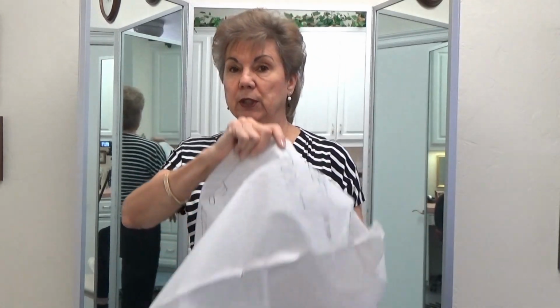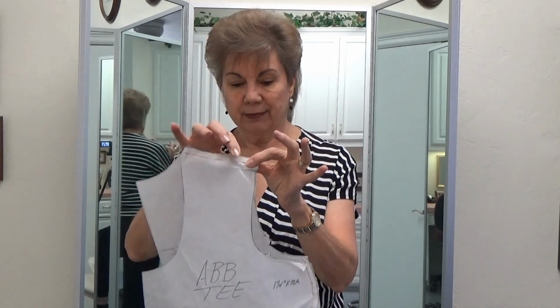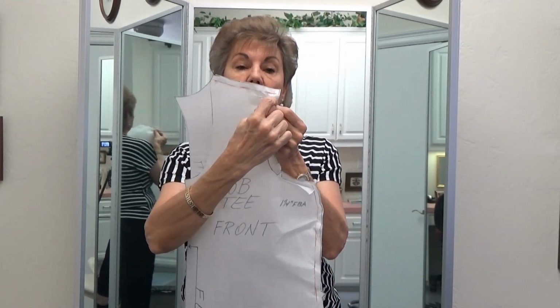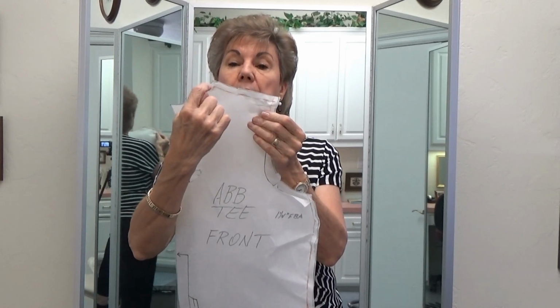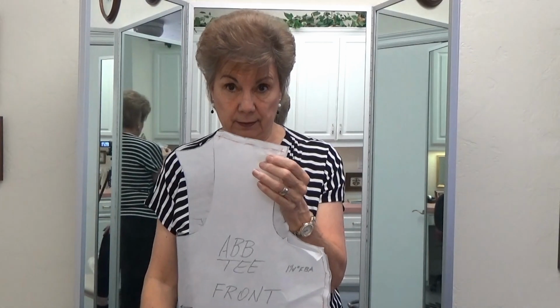So I'm going to go cut out the sleeve, then I'm going to take this, not that paper pattern. I am going to take this front and I'm going to take this back after I fix the shoulder. How are you going to fix the shoulder, Joy? I'm going to draw a line from that point with the pin up to here, and then I'm going to measure 3/8 inch above it, and then I'm going to cut the rest off.